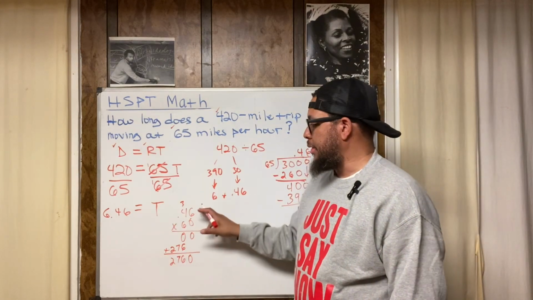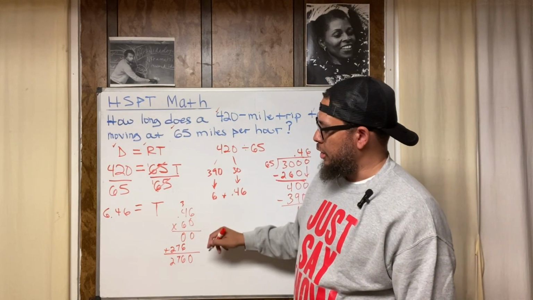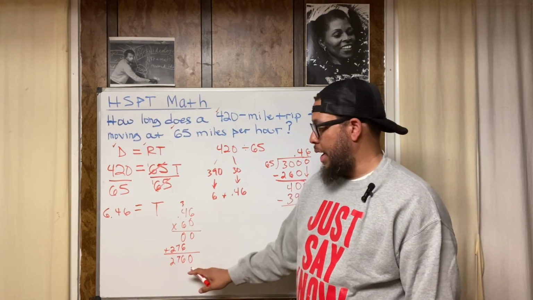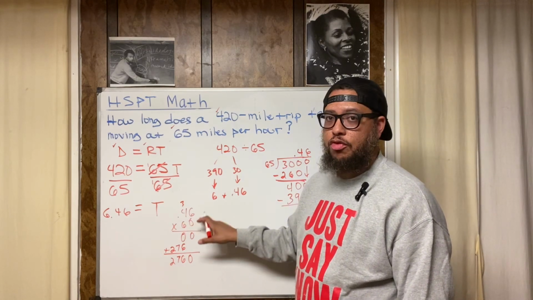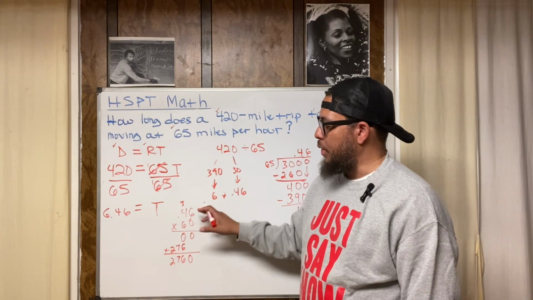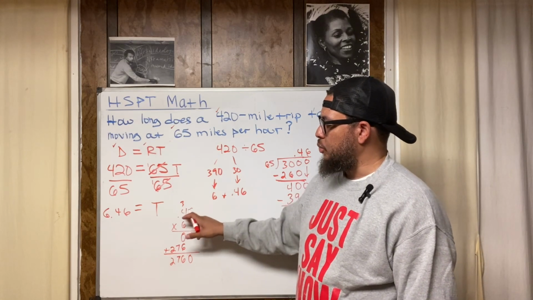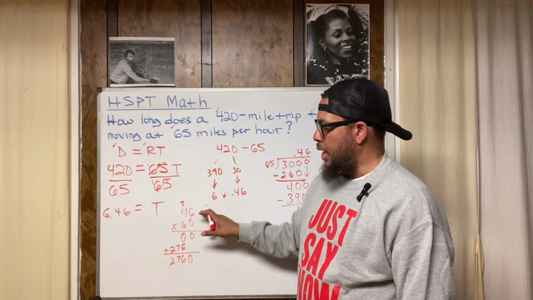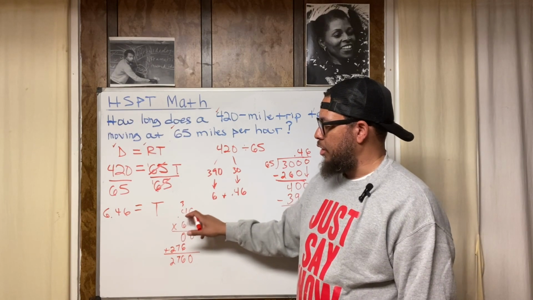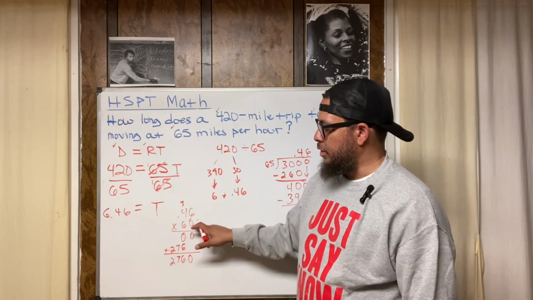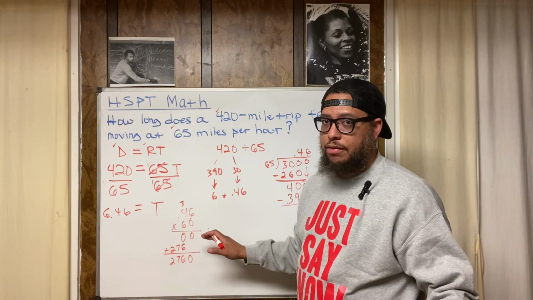When we're multiplying decimals, we have to look and see where the decimal point goes in our product, because we have 0.46 times 60. We go back to the original factors and ask ourselves, how many digits were to the right of the decimal point out of these two factors? 1, 2. After the decimal point, we got a 4 and a 6. That's 2 digits. After the 60, we have no digits after the decimal point.